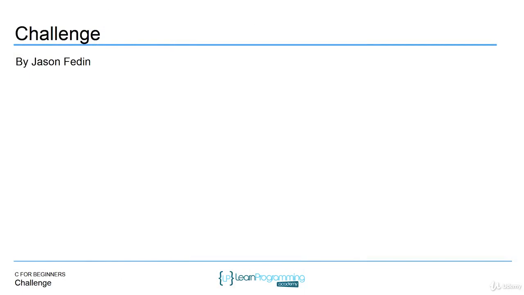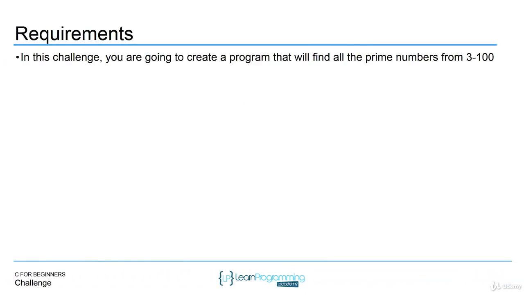Obviously, this one's going to be all about arrays. I want you to get familiar with how to use an array, how to access an array, and how to create an array. So you should write a C program that's going to find all the prime numbers from 3 to 100. And we're going to do it very efficiently, so we're going to use a little algorithm that makes you use an array. But a very simple program. It's just going to display as output all the prime numbers from 3 to 100.